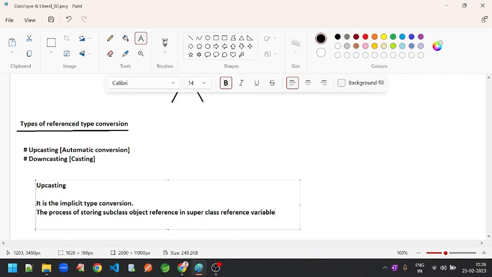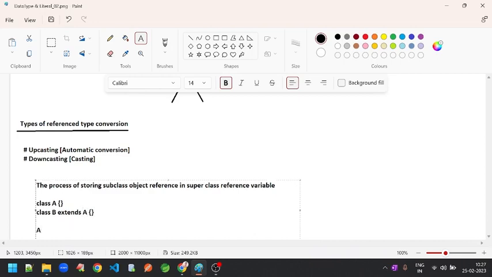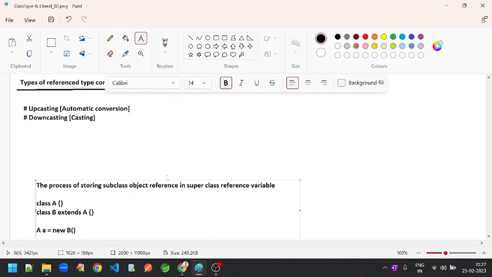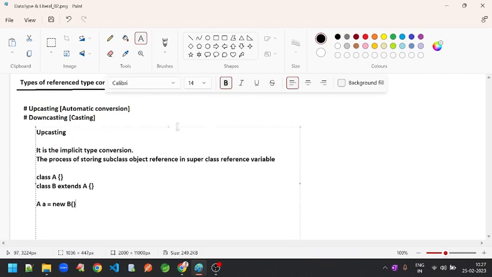So let's take a case where class A is there and class B is there. If we write A equal to new B, here we are assigning the B object to the A class reference variable.